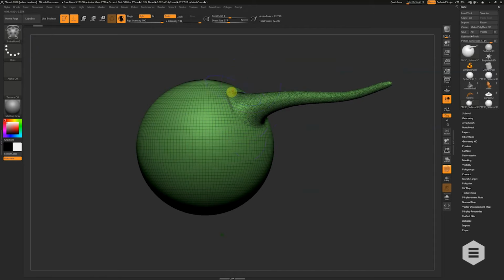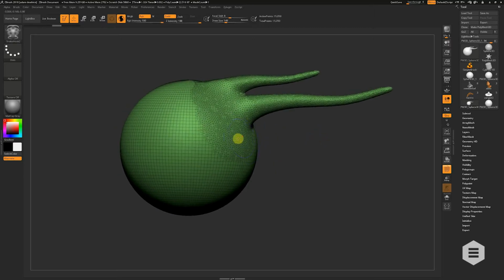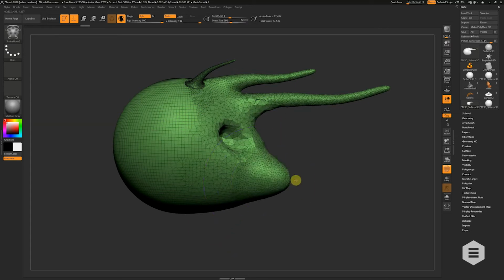It will function both to create geometry from your positive action, your Z add, but also if you hit smooth, it will work in that function too. So it adds geometry wherever you react to the surface. Equally, it works if you subtract as well. So it's very adaptable. In addition to which, if you reduce your brush size, it will also adapt the amount of tessellation to that. So a smaller brush size will create more tessellation, more detail, and a larger brush size will create less. So it is adaptive.